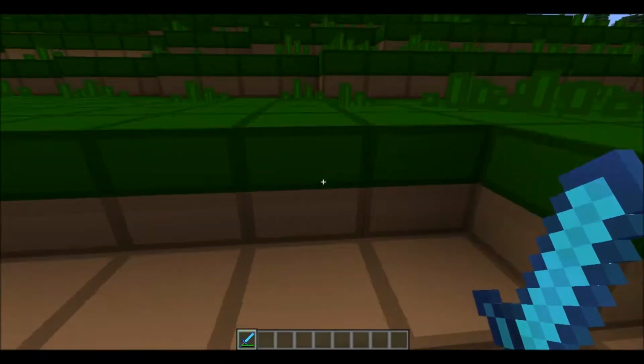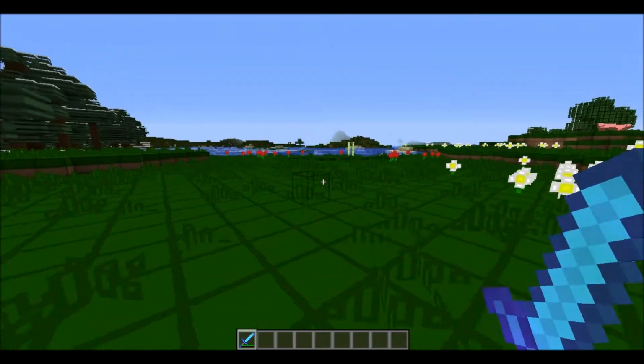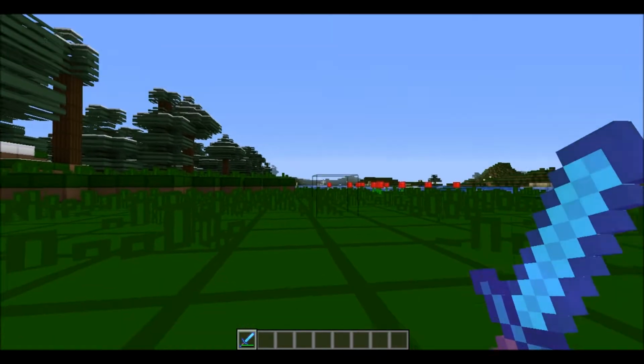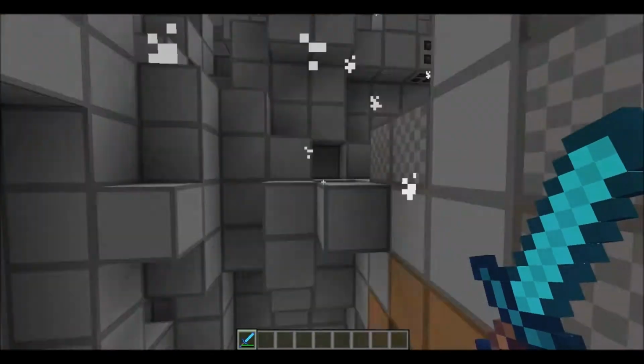There we go. So we just made a large hole. Now, and this is why I like this, it's very fun. Let's go ahead and type in explode 50. Boom!